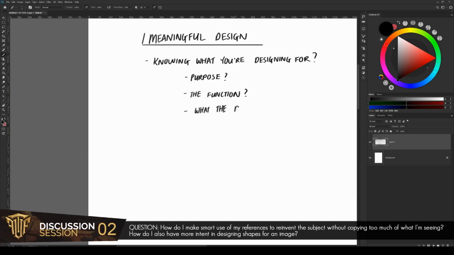I do agree with that, and that's actually what I wrote down in my own notes for this discussion. When people think of design, it's usually more the visual aspect of things. When they think something is visually appealing, they say, oh, that's a really nice design. But I would argue that what makes a good design is its ability to solve a certain problem or address a certain purpose. For example, you could have a character that looks really visually appealing.